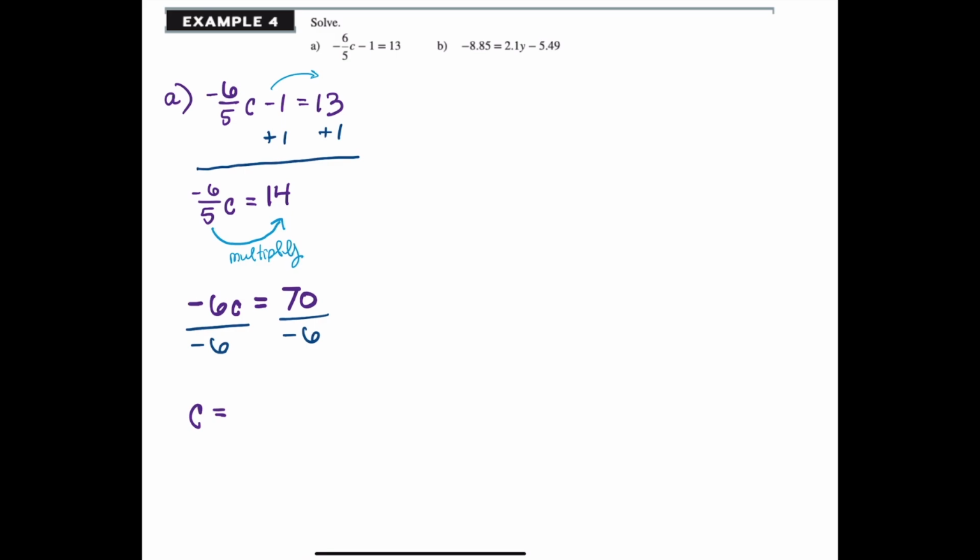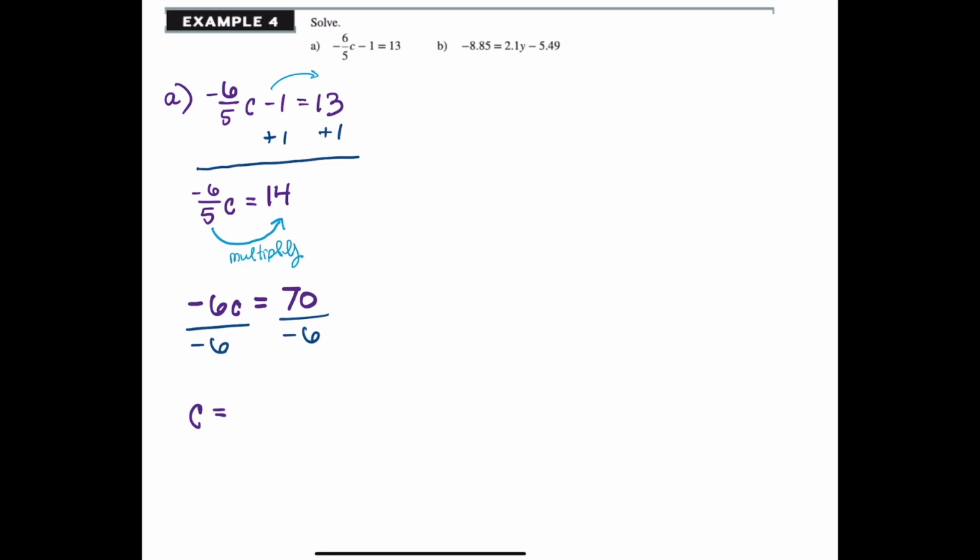70 divided by 6. If you type that into a calculator, you'll probably get a decimal, 11.66666 repeating. So that means it doesn't divide cleanly. So what we typically need to do in this situation is reduce the fraction. We can divide both the top and the bottom by some number and try to make them as small as possible until we can't divide them both by the same number anymore.